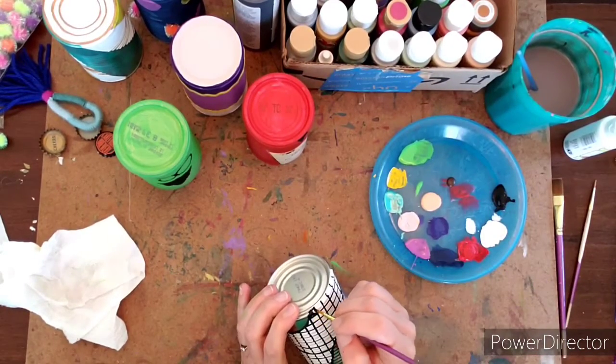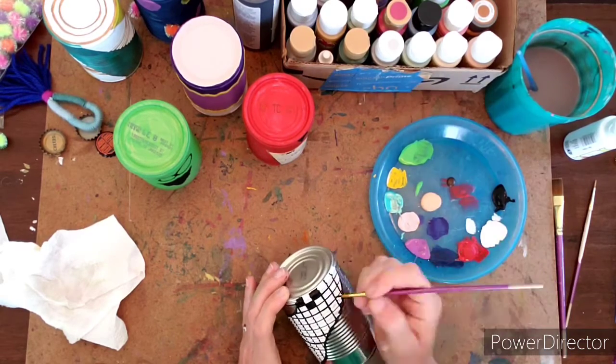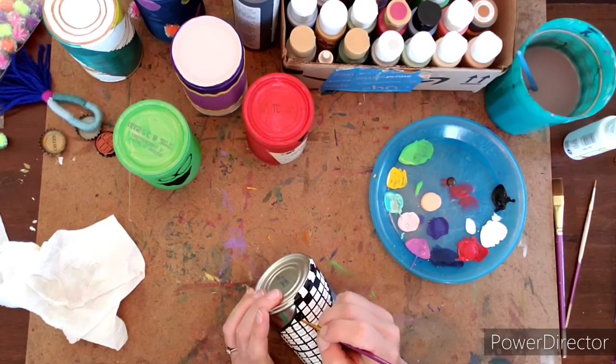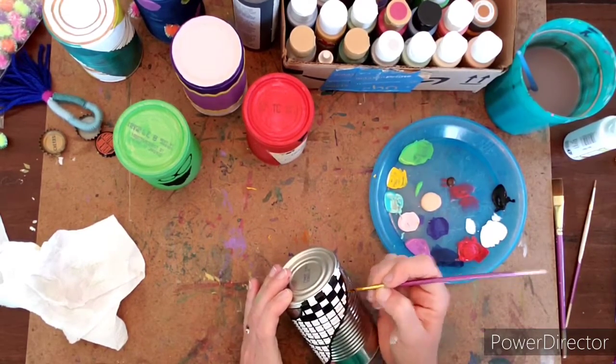I'm going to go back and color in the black areas. It's easy to get messed up, like right there I just did the wrong one, so I'll come back and fix that after it's dried.